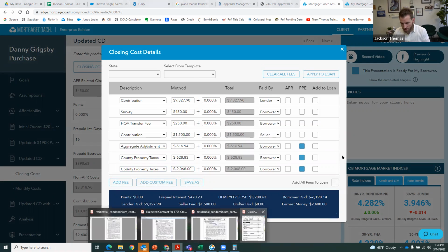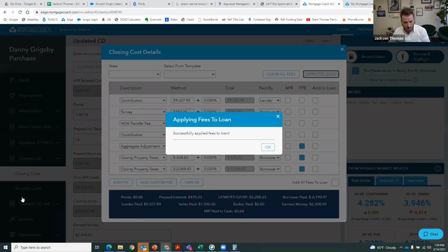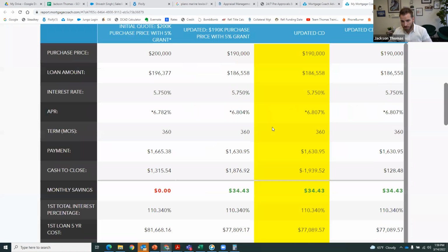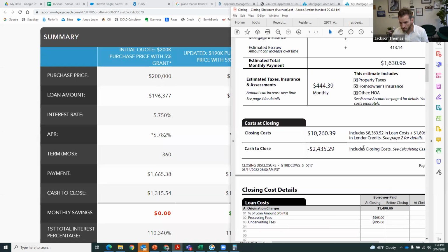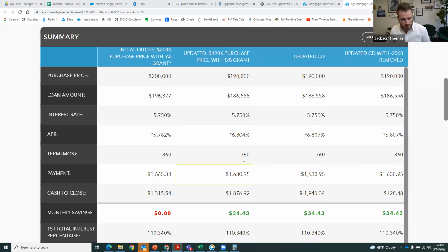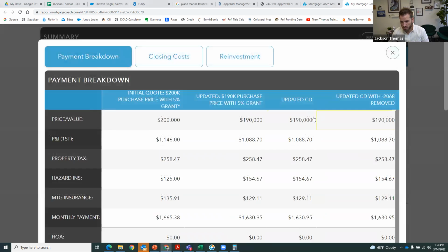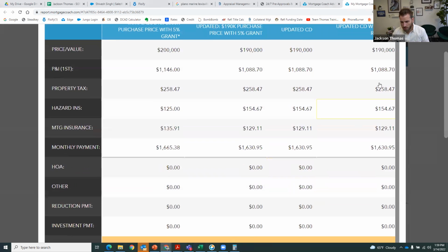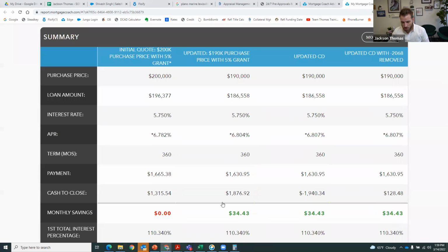Basically, I put this here so you can just make sure that matches up exactly, 26883, but that to me does not look right. That looks to me like a closing mistake. Now I can go over here and we can say, okay, hey, 1940, does that match? It's close, but something is a little bit off. 2435. So a lot of times I'll go through here and just figure out what could potentially be off. His cash to close is still going to come in better than what you were quoting him.